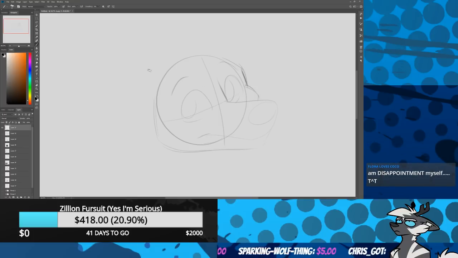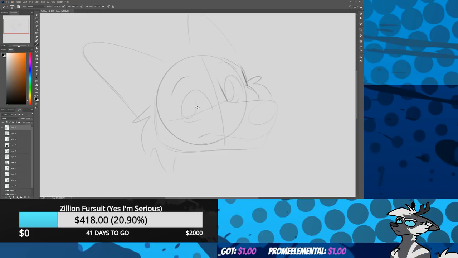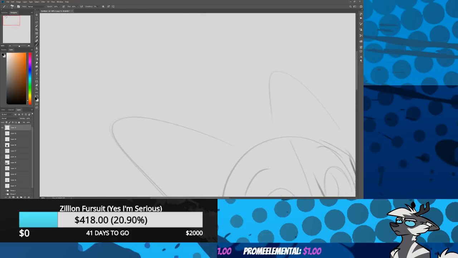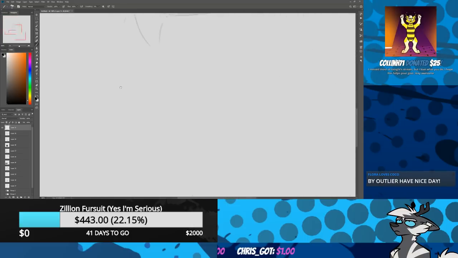Okay. I'm just going to kind of reference the rest of the body because we're not really interested in that. We're just kind of interested in the eyes. So we are going to take a look at the eyes, and I'm going to show you how to draw shiny eyes. Eyes are very interesting because the shape of them is... We're going to look at the eyeball, actually.